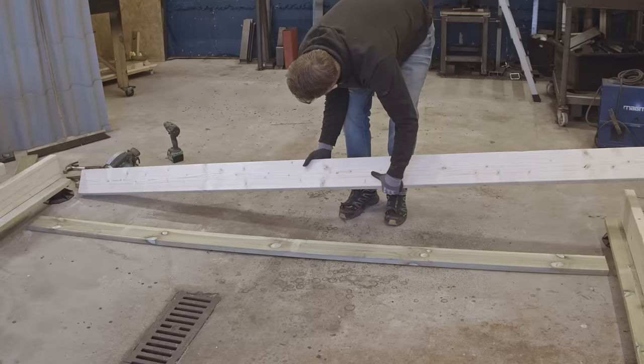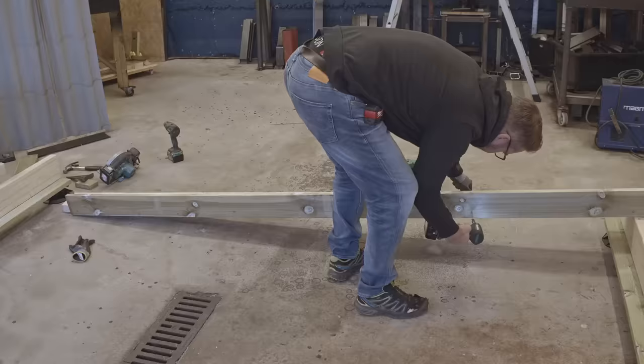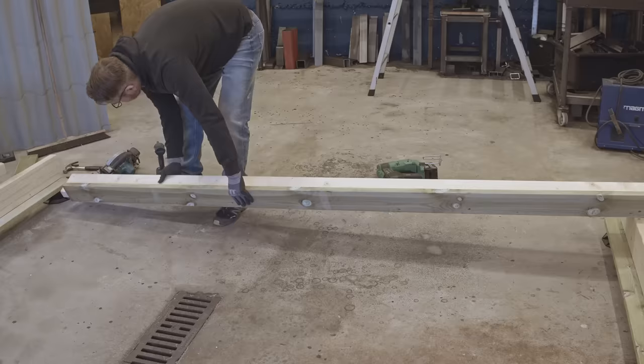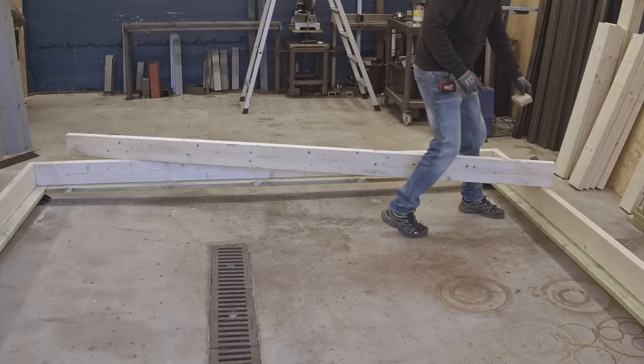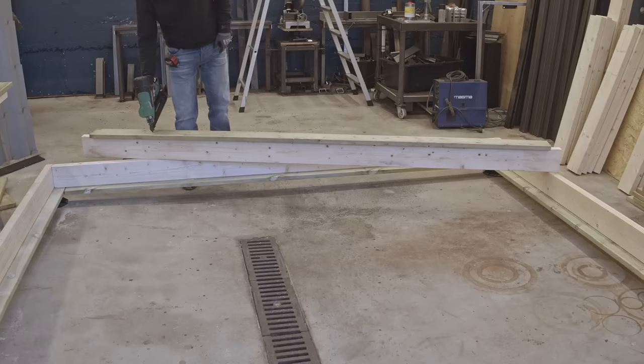And of course I forgot to add the boards under it, so I had to take it off again. And now I do the same on the rest of the floor joists and just space them out evenly. I'm using a center to center of 60 centimeters.